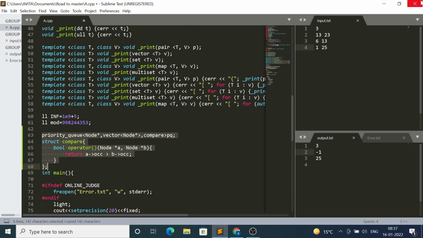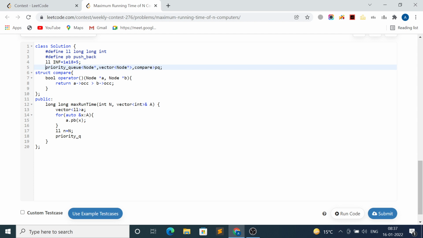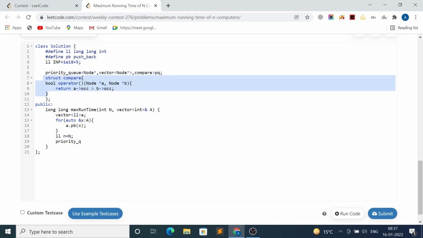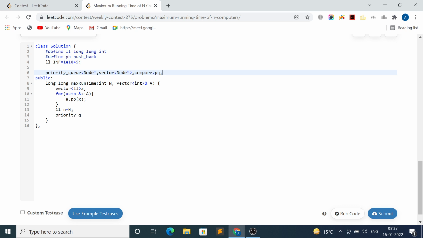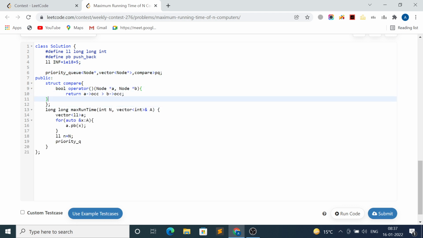Control C, Control V. Priority queue. First, let's see if I can run my priority queue inside this or not.